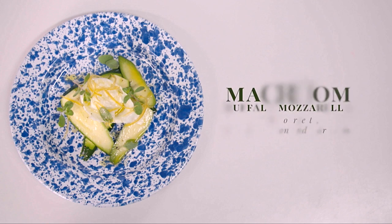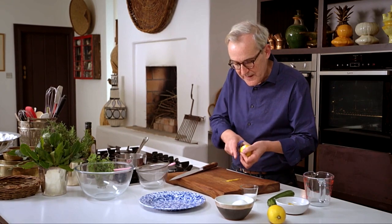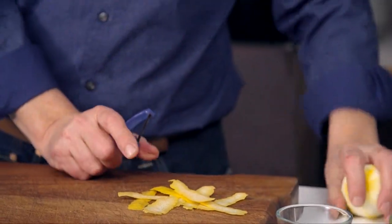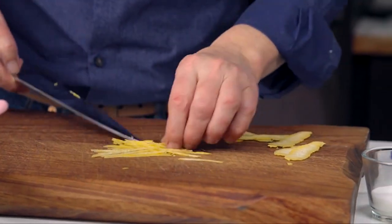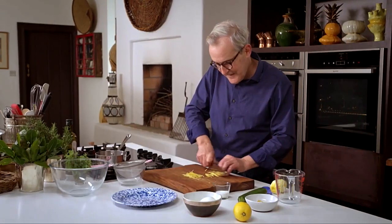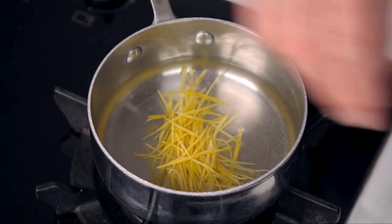For the candied julienne of lemon for the mozzarella, you start with the lemon. I'm just going to cut long thin strips using a swivel top peeler, just from top to bottom like that, and try to pare the lemon rind as thinly as possible. The less of the white pith that you get the better, so backwards and forwards like that — try to get it nice and fine because you don't want great big chunks of candied lemon. You want a degree of subtlety. Into some cold water, so we're going to bring that up to the boil, drawing the bitterness out of the lemon.